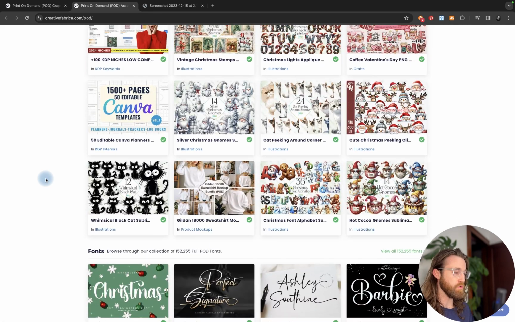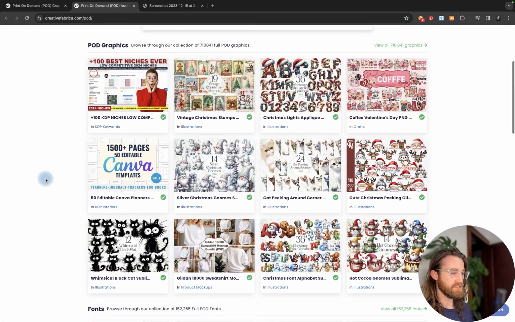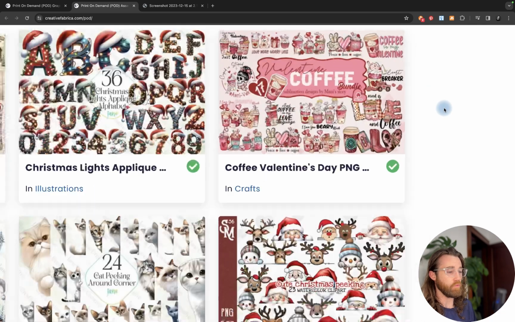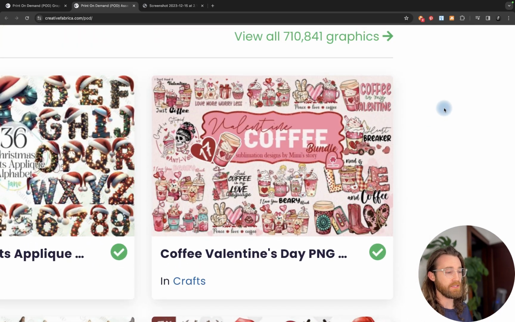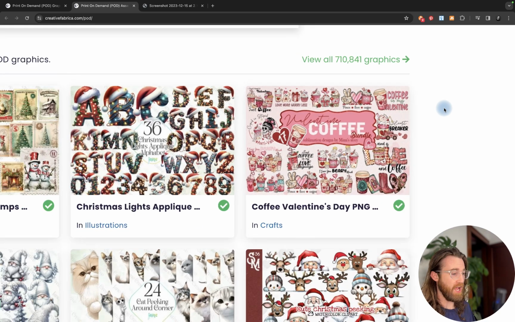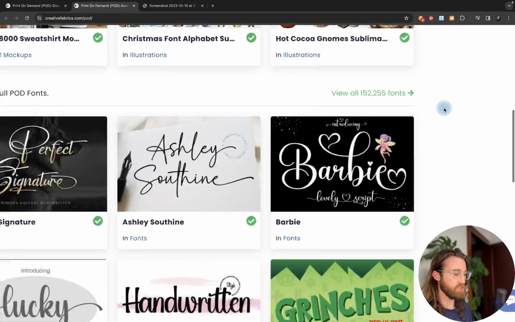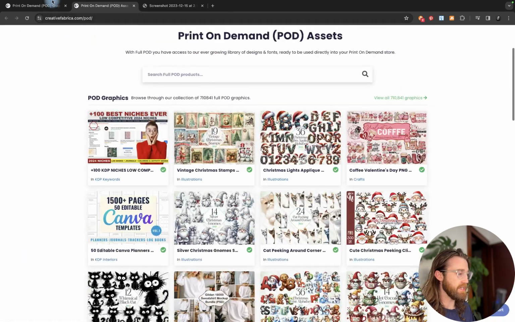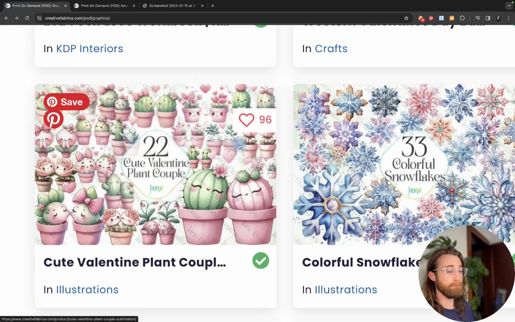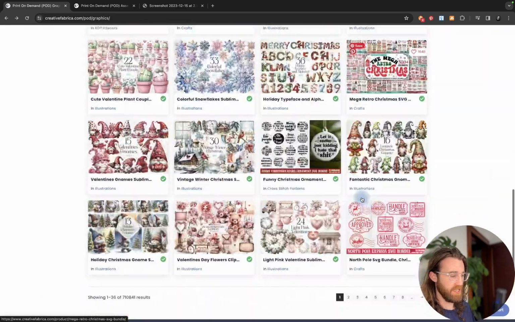So when it comes to ethical, should we be doing this? Is it actually something that works? Is it just a waste of time? It definitely works. One of my first thoughts was, well, wouldn't everyone just use the same designs and everyone kind of flood the space with the exact same graphics? And the answer is no. You'd be surprised at how few print-on-demand sellers are actually using these designs, and you'd be surprised at how many different designs Creative Fabrica has.